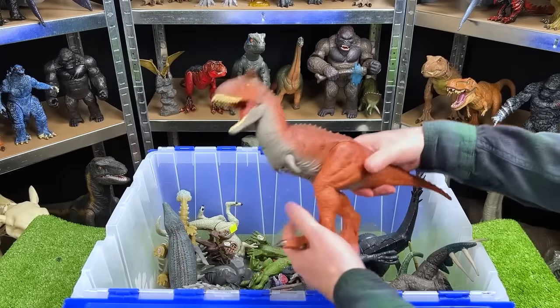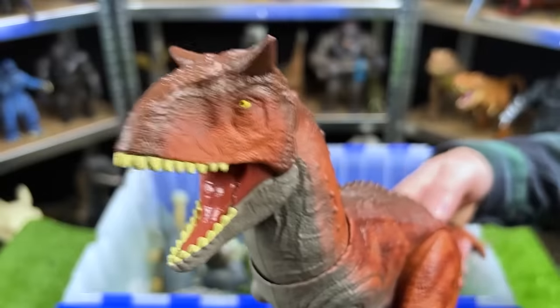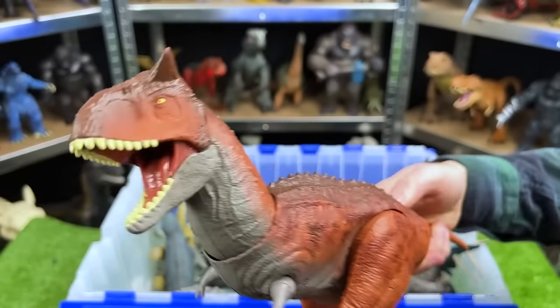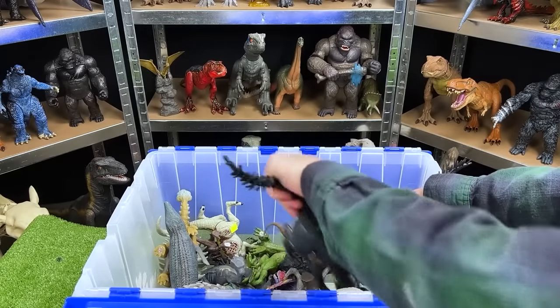Let's keep digging in. Over here, we've got a mighty Carnotaurus with its great horns on the top and the tiny little arms in the front and the action button on its tail to operate its mouth. Uh-oh, you better watch out.